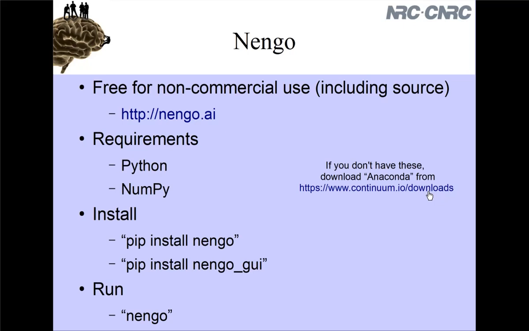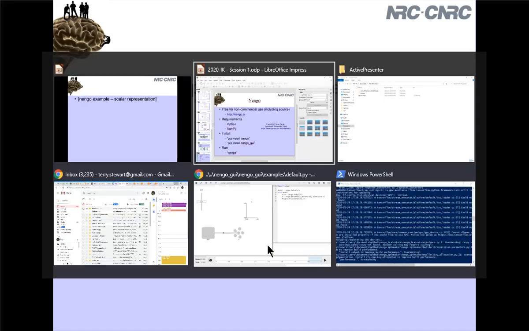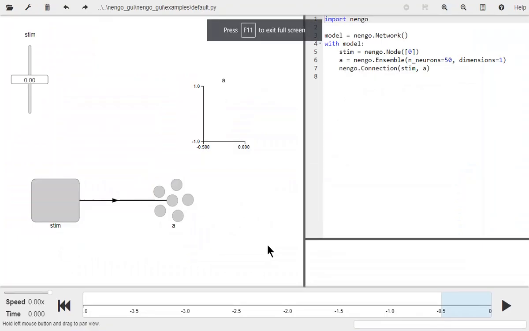Once you've installed Anaconda, you can go to the Anaconda command prompt and also do pip install Nengo GUI, and that'll download and install everything. Then you can run it with nengo, and if you do that, it will pop up in your web browser, and it'll look something like this.